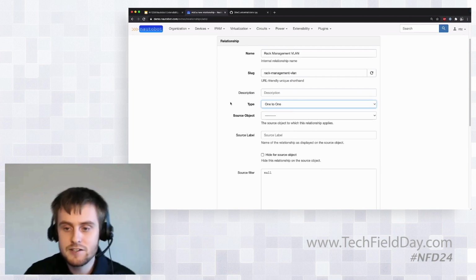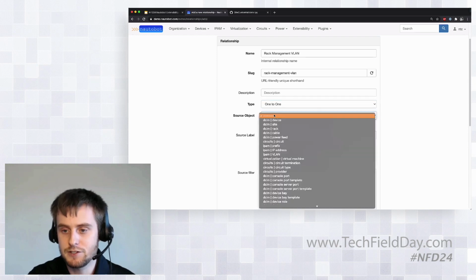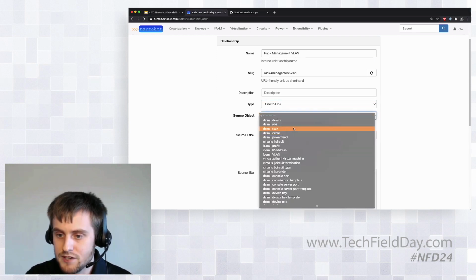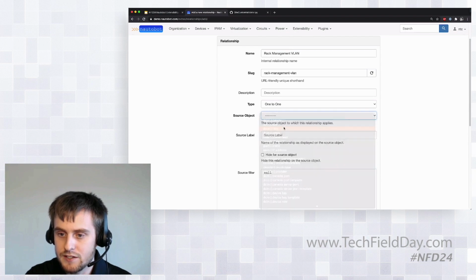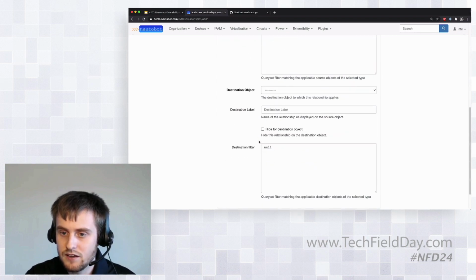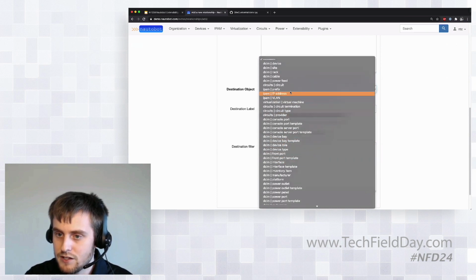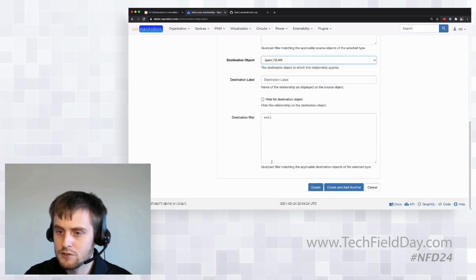And again, that's going to depend on organizational specific use cases, but just as an example. So I'm going to say the source side is a rack, and the other side is a VLAN, which is right here. So I'm going to create this.